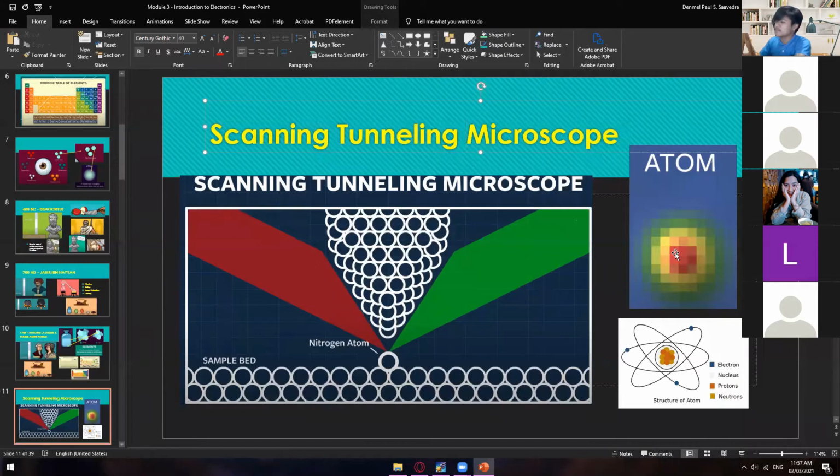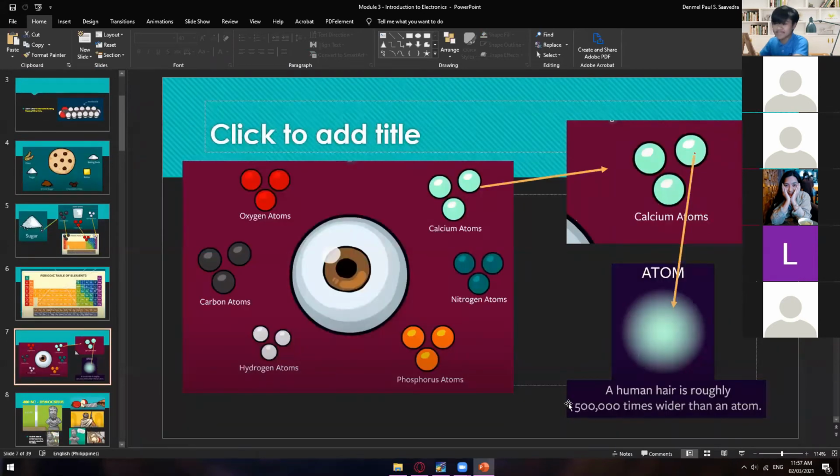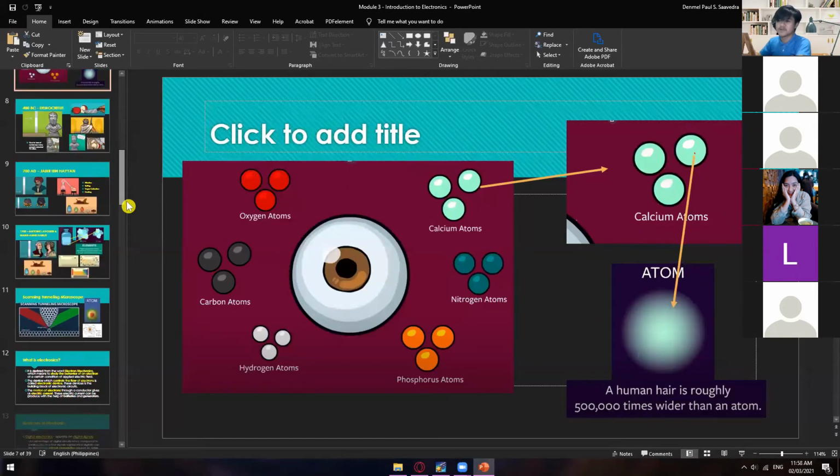Until we captured this image coming from the scanning tunneling microscope. I don't know if it's red, but they said that this one is just an image-processed picture. Every pixel, as you can see right here, the red contains the result of every light that it hits. So if you count the pixels, that's how many times the light hit the atom. They didn't give the specific size of the atom, but it's roughly 500 times smaller than a human hair. So yeah, it's very tiny.